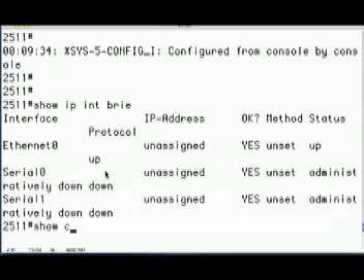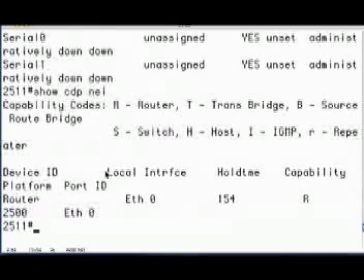Let's do a show CDP neighbors. This is interesting. CDP is something called the Cisco Discovery Protocol. Cisco network devices send Cisco Discovery Protocol frames out every port, I don't know what the timer is, might be 60 seconds. And so I do a show CDP neighbor.